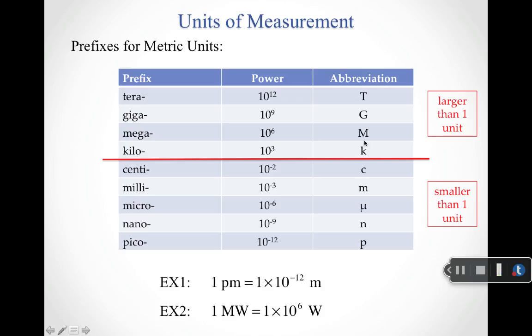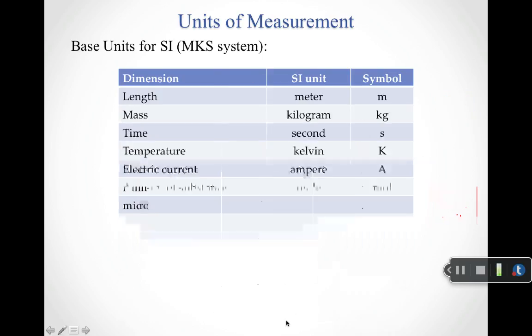Going the other way, here this capital W happens to be watt. It's a unit of power. And so here this says I've got 1 mega, a capital M abbreviation for mega, so 1 megawatt is equal to 1 times 10 to the positive 6 watts. That means I need 1,000,000 watts to make 1 megawatt. So this is the way that we'll use this table to figure out equivalency relations within the metric system.